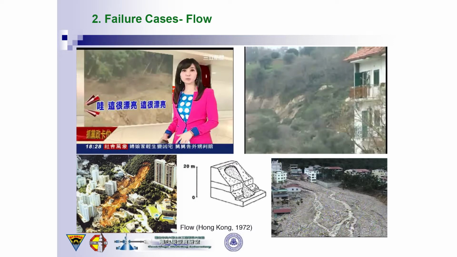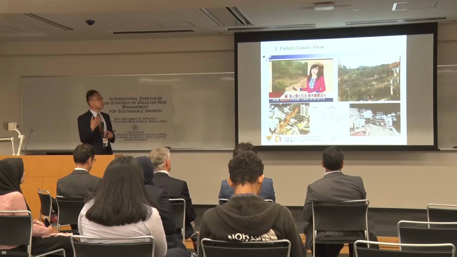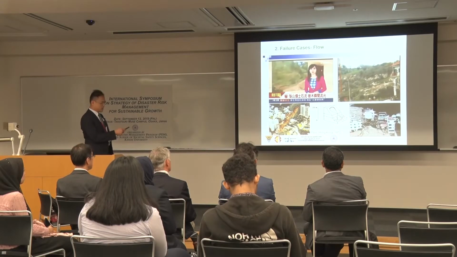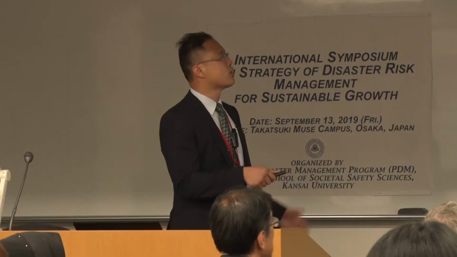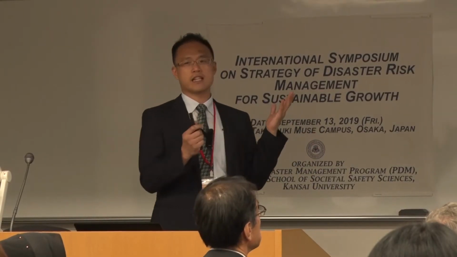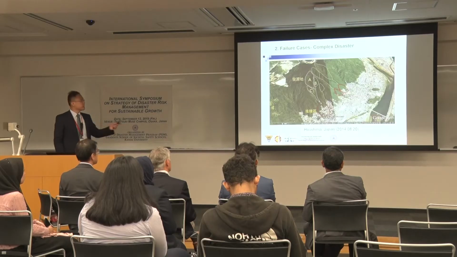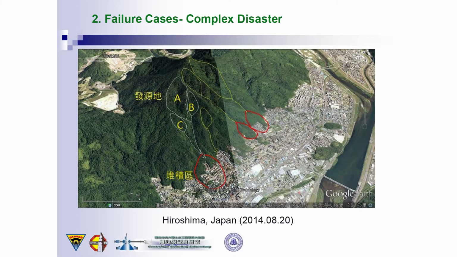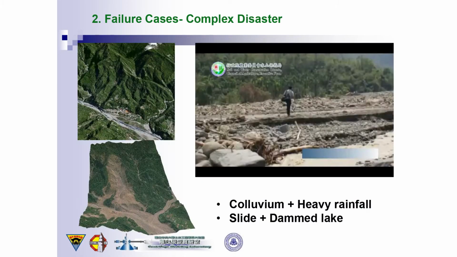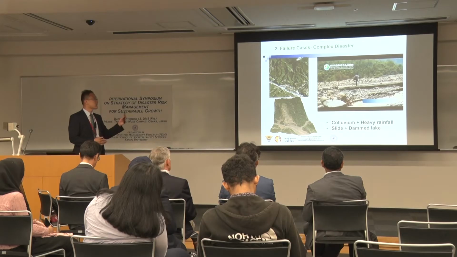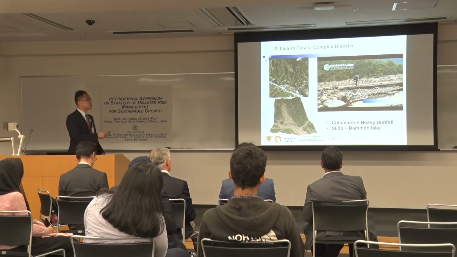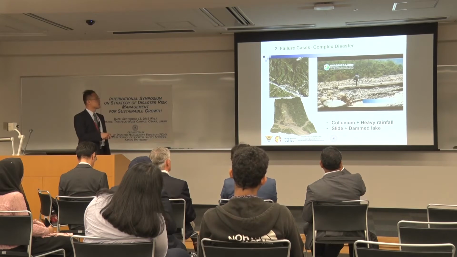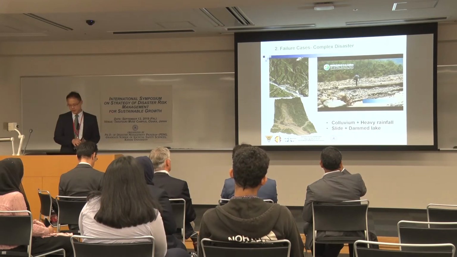Sometimes we think that landslides are triggered by heavy rainfall, but as you can see, a lot of landslides or debris flows happen on a sunny day. This is a case in Hiroshima, and this is a case in Shaolin Village, just like Professor Lai said, when Typhoon Morakot attacked Taiwan. This is before and after. The whole village disappeared.